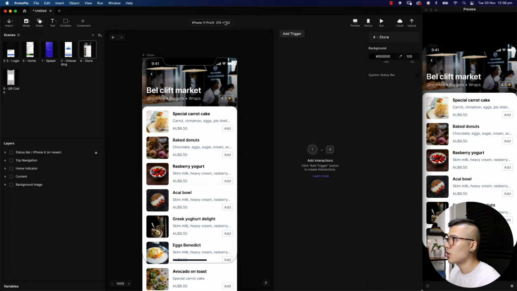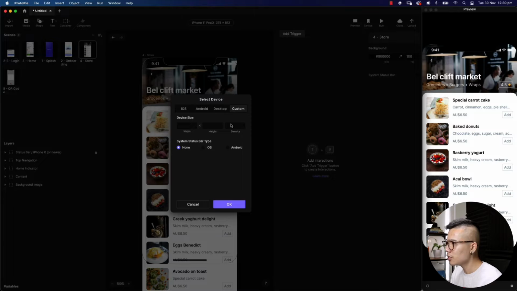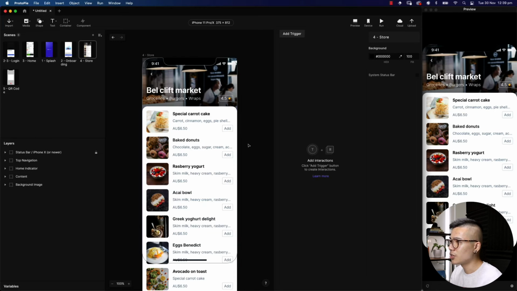And then over in the top, in the header over here, you can see that you can customize and change the device. It will automatically detect that this is an iPhone frame. You can change to Android, desktop, and custom. So you can see that with ProtoPie, you can really create prototypes, not just for mobile apps, but websites, web apps, IoT, whatever device, they've probably got it covered as well. Then on the top right corner, you've got some of your secondary actions.